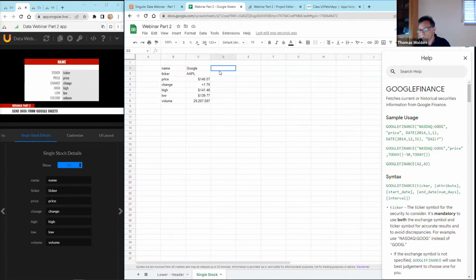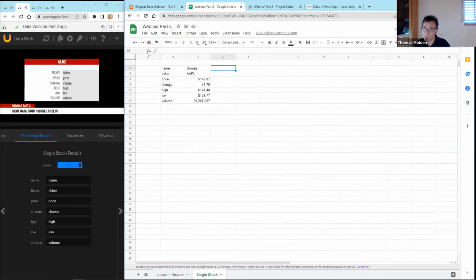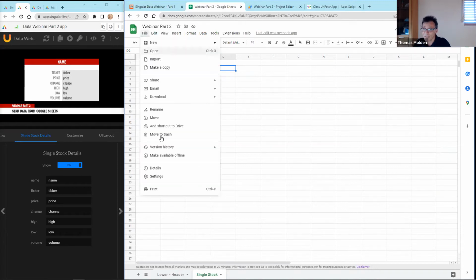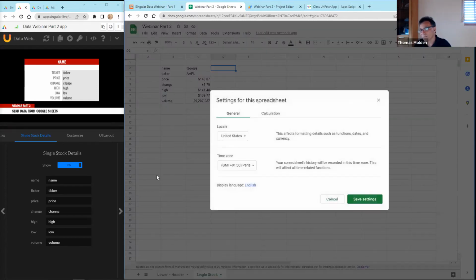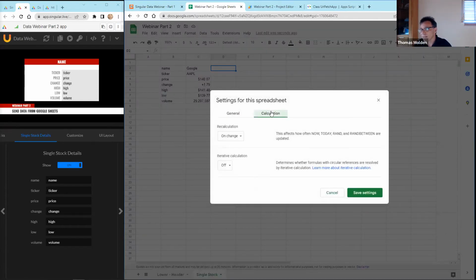There's one more feature which I want to show, because stock data dynamically changes. When you activate the calculation feature within your Google Sheet settings, the recalculation of all formulas is triggered on change by default. So when you change a value that the formula references, it's recalculating.